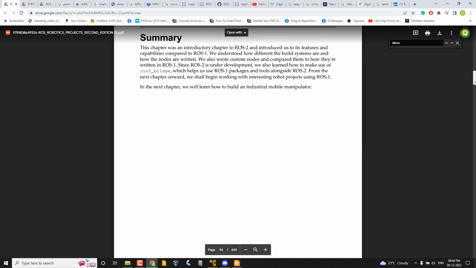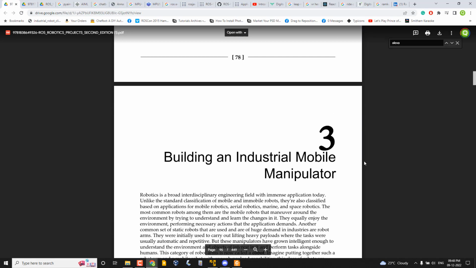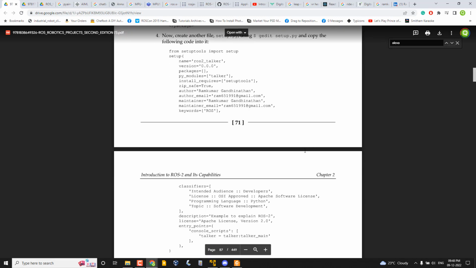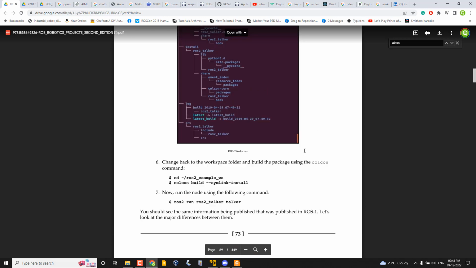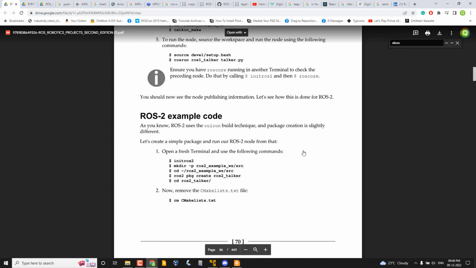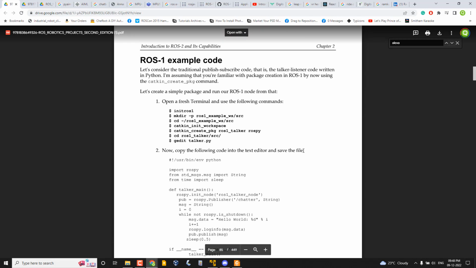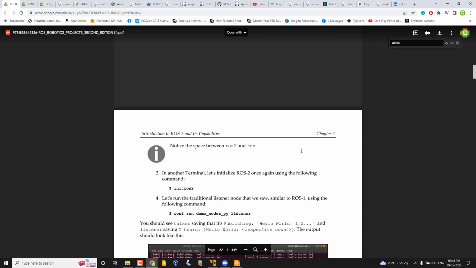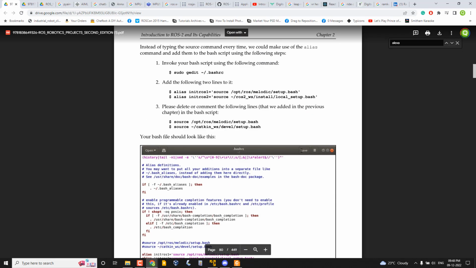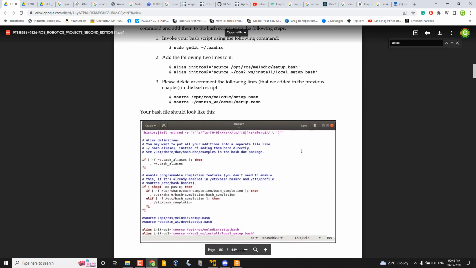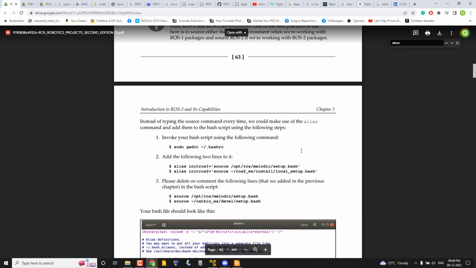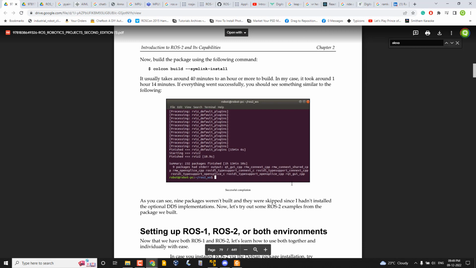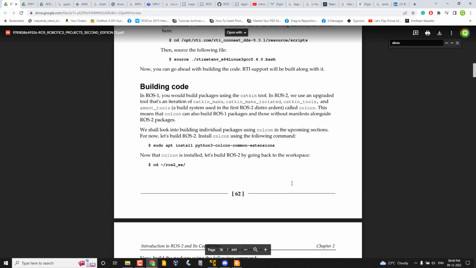In that, I think he's mentioning the basic stuff of ROS 2, showing ROS 2 in Python and also C++, I guess. At that time, what was the ROS 2 version? Just a second.